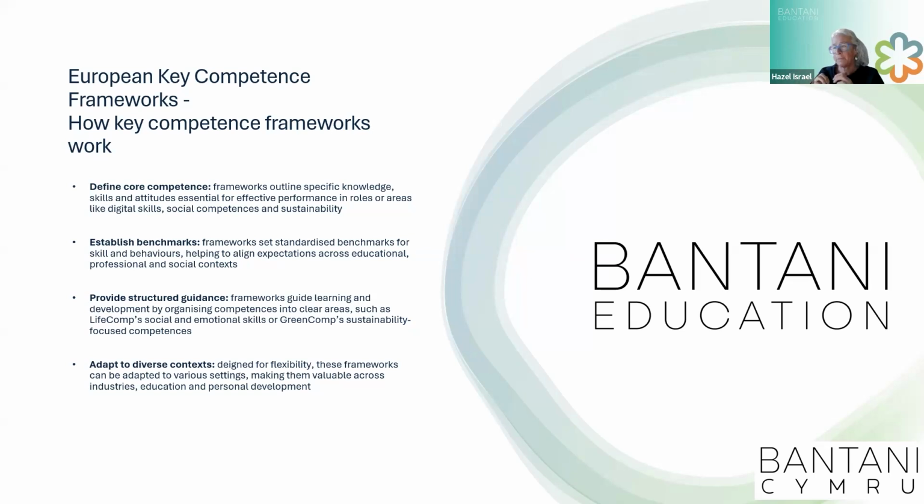So they define the core competence and they set out the specific knowledge, skills, and attitudes which are considered to be essential for effective performance in all areas, in terms of digital skills, social and personal competence, and sustainability. We use the frameworks because they can save a lot of time and anguish. They're an agreement point, if you like. They establish standardized benchmarks for skills and behaviors, helping to align expectations and practice and assessment and reporting across educational contexts and professional and social contexts.